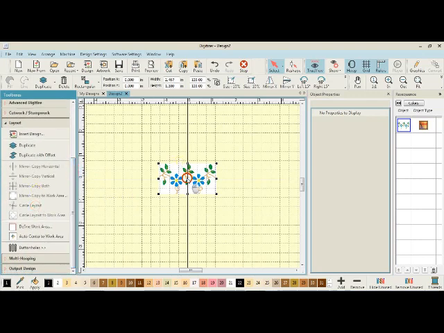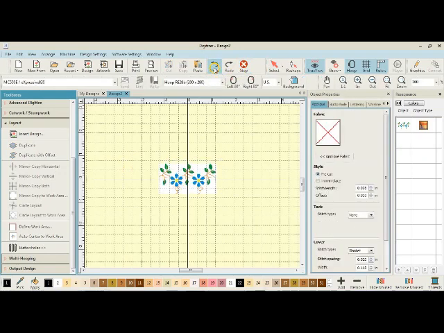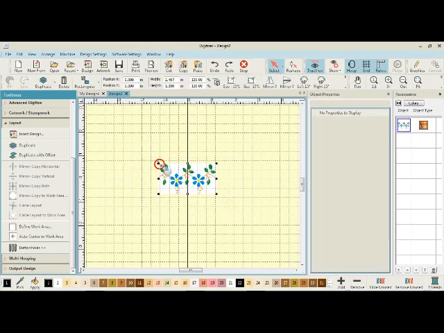I won't do circle layout for this one. It's not the kind that you would want to do a circle layout. All right. Undo. Okay, so instead of doing anything fancy, let's just make it a little bit larger.